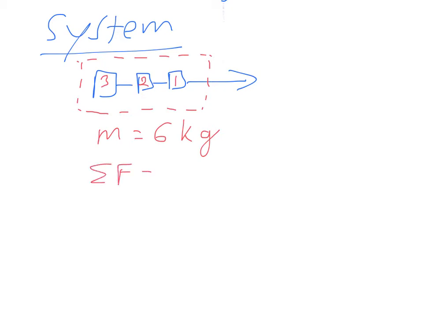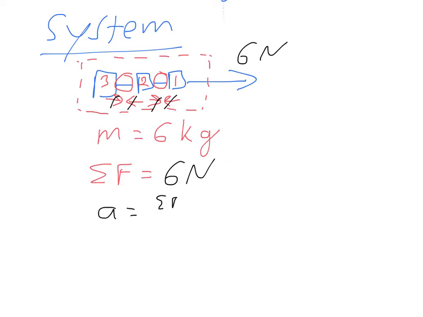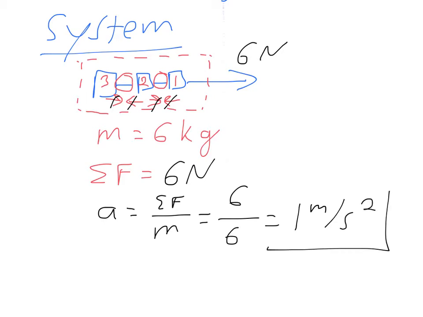The net force on that, since the tension everywhere in this is the same, the tension pulling on 3 and pulling on 2, pulling on 2 and pulling on 1 will cancel each other out. So those all cancel. The net force then ends up being just the 6 newton force that I'm pulling on the entire system. With that, it's pretty easy to see that the acceleration, always net force over mass, Newton's second law, is 6 divided by 6, or 1 meter per second squared.